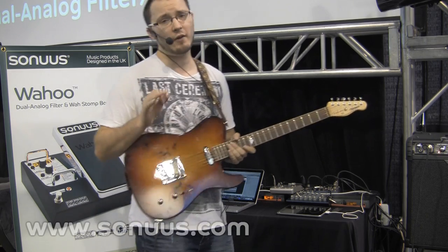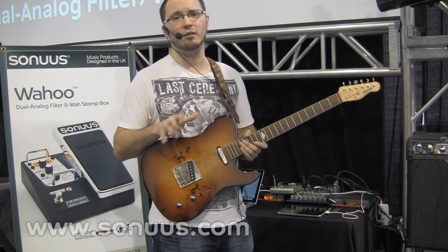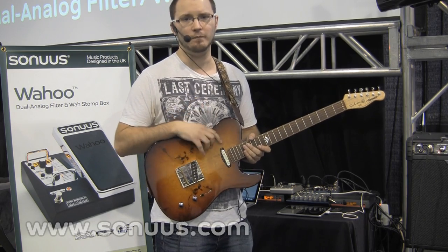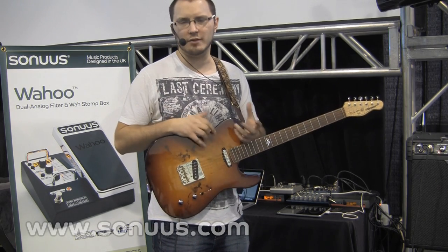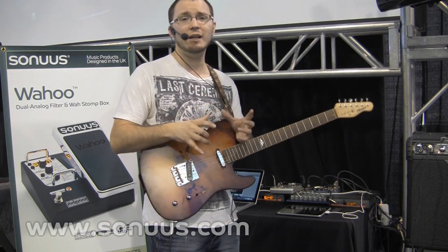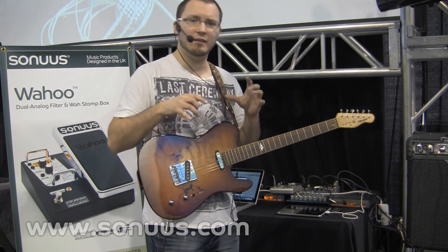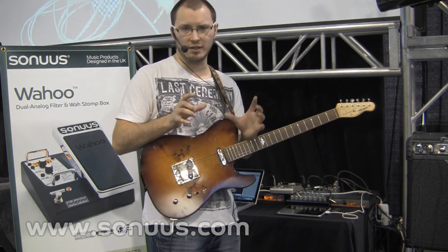Some really cool, very unique pitch tracking wah sounds can be had that can't be achieved with any other unit on the market at the moment. Okay, let's have a listen to some of the LFO sounds that are built into this unit. If you're after rhythmic effects, the Wahoo can do that too. It's so versatile that your creativity will really push to the next level, and these LFOs really do sound really cool. So let's have a listen to those.